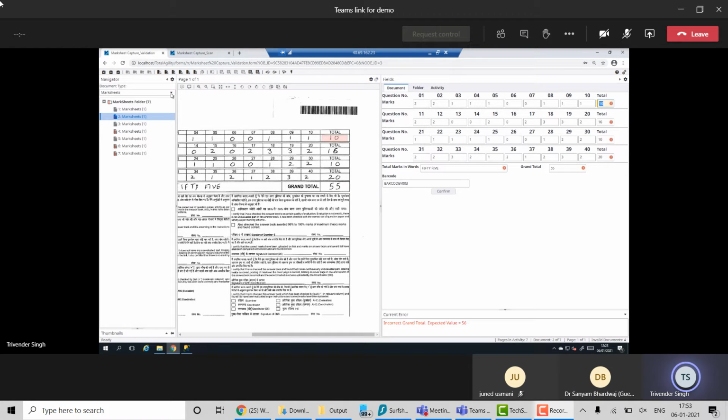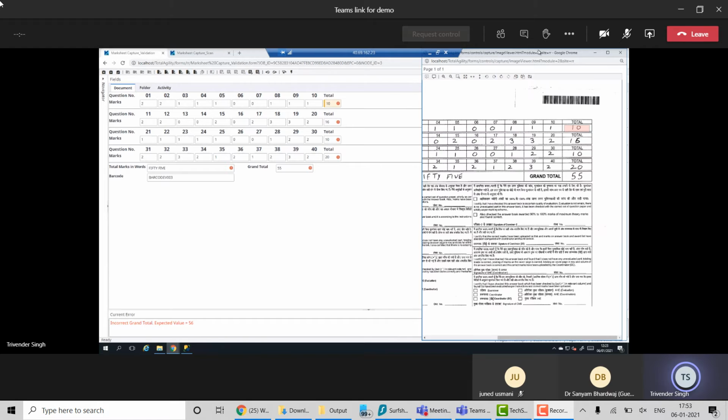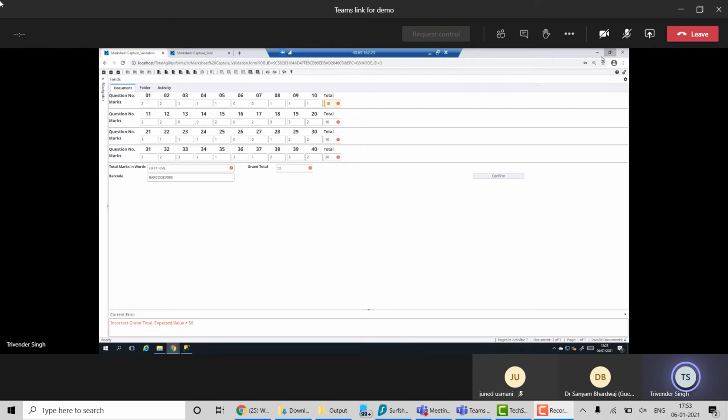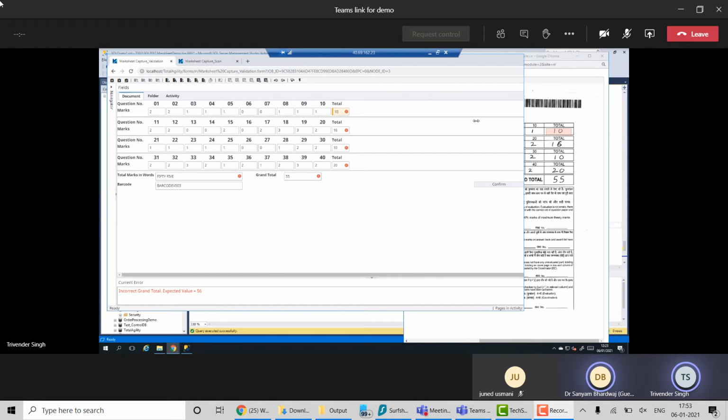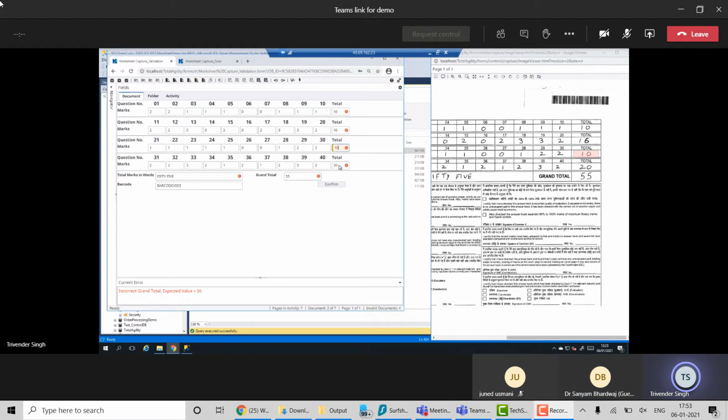Now, sorry, I have to hide this panel every time because there's a limitation on how much I can put on my screen horizontally. But in a proper production environment, you can give your operators dual screens, and I can undock this image and throw it on a different screen, so you can make the best out of the screen space. Even when this is undocked, you can see it stays in sync. When I click on a field value, it draws a zone around it.